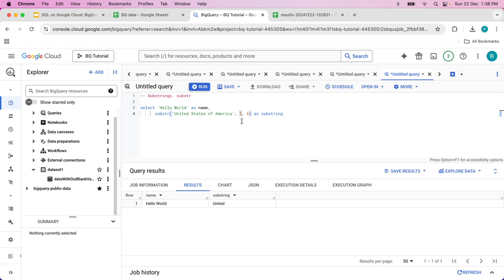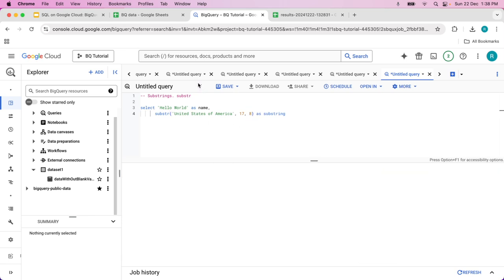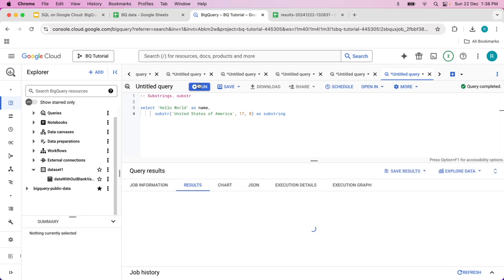So 17 comma 7, maybe 8. If I do something like this, it will return the word America. So this is how you can use substrings to return a specific value from a word.